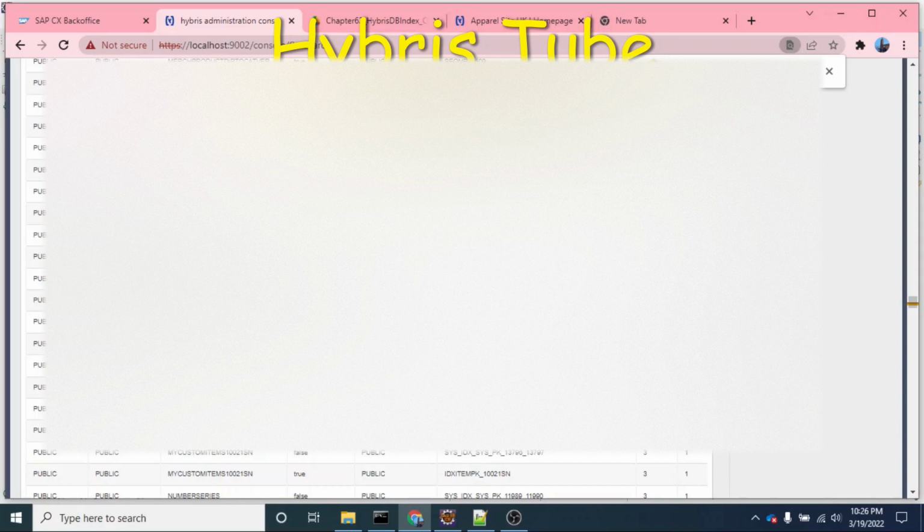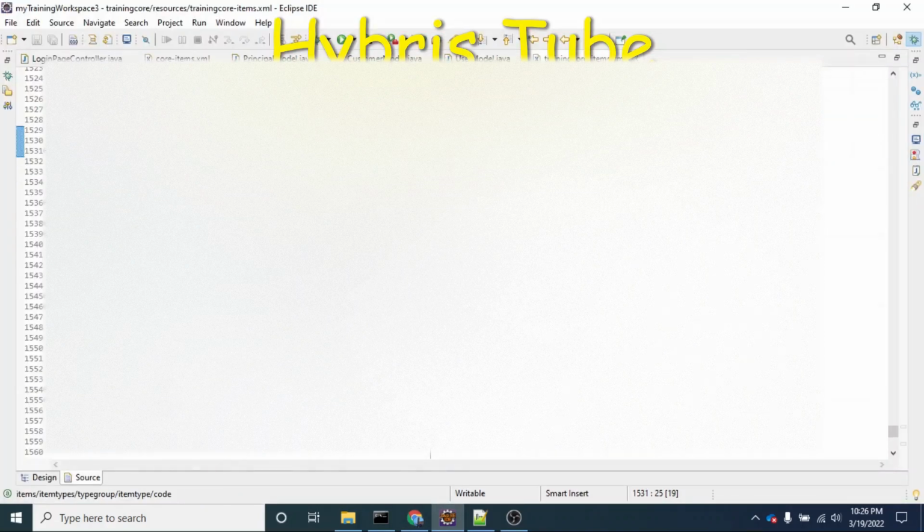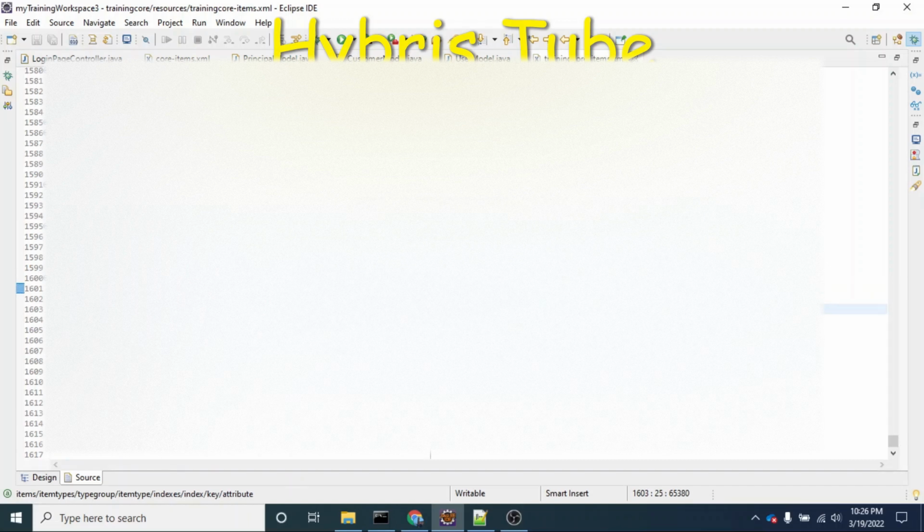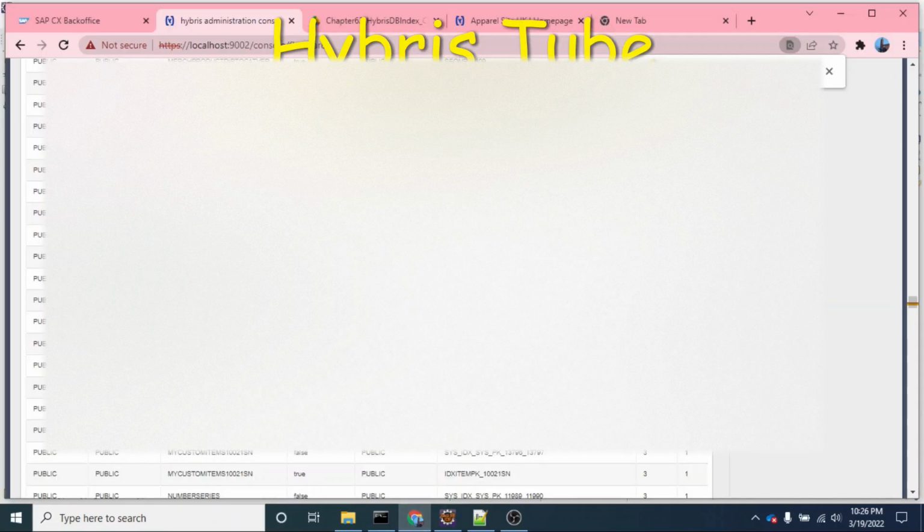And then we have two indexes, custom full name. If you see this index, custom full name, right? So here you can see in the custom full name we have custom name and custom surname. That is why you see the two entries over here, right? That is why you see the two entries for the custom full name.